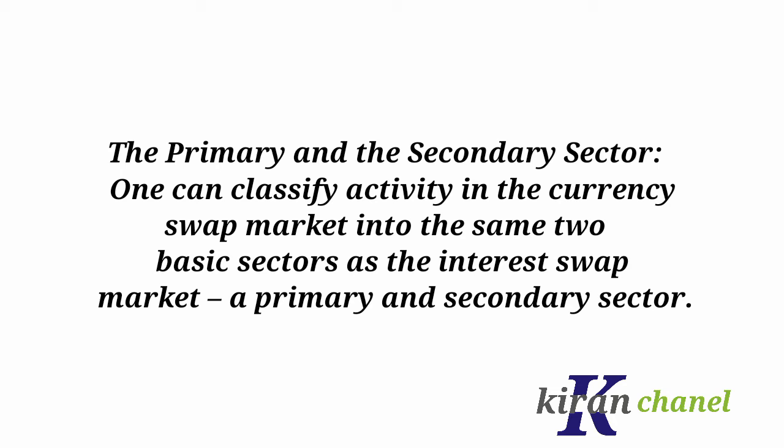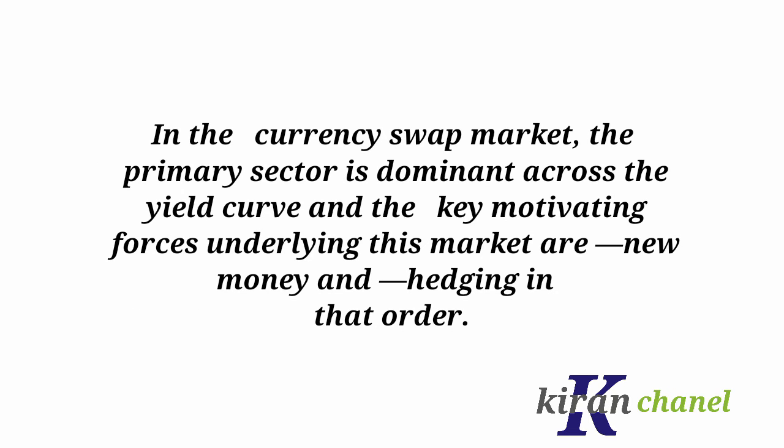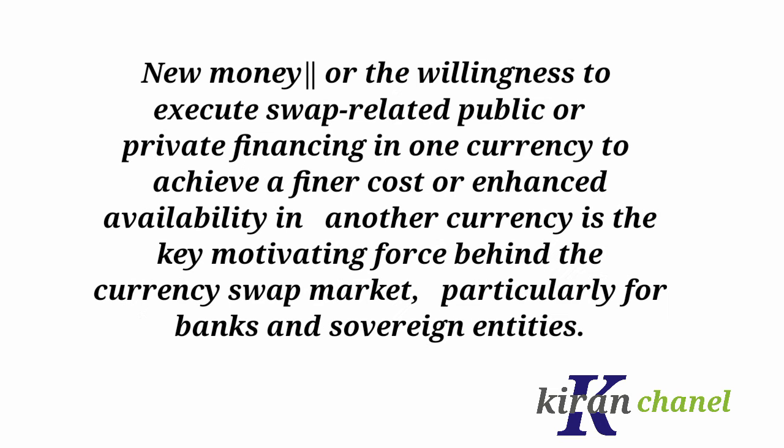One can classify activity in the currency swap market into the same two basic sectors as the interest swap market, a primary and a secondary sector. In the currency swap market, the primary sector is dominant across the yield curve, and the key motivating forces underlying this market are new money and hedging, in that order. New money, or the willingness to execute swap-related public or private financing in one currency to achieve a finer cost or enhance availability in another currency, is the key motivating force behind the currency swap market.